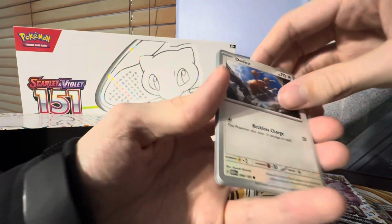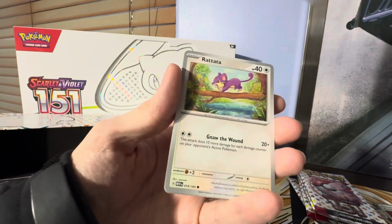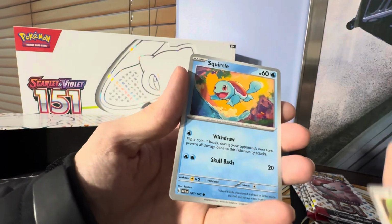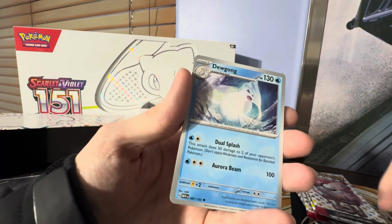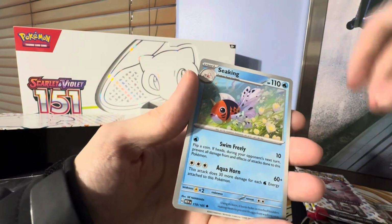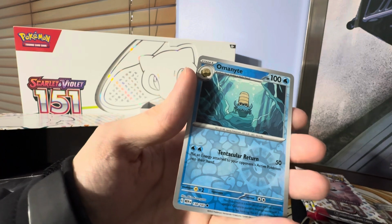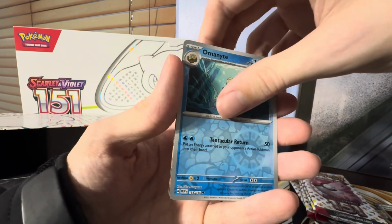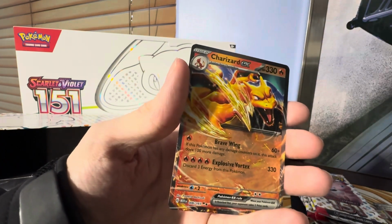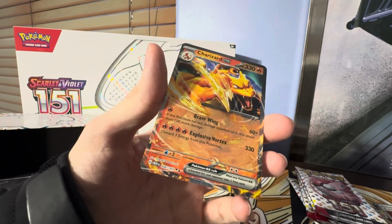Doduo, Tentacool, Rattata, Squirtle, Dewgong, Hitmonchan, Caterpie Reverse, Omanyte Reverse, and Charizard EX. What? Bro.